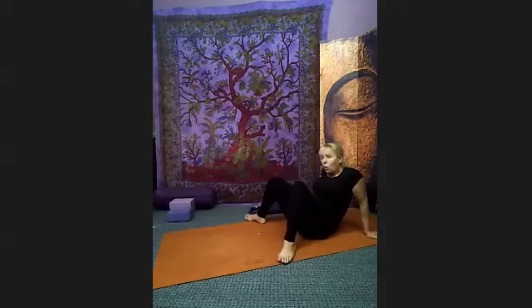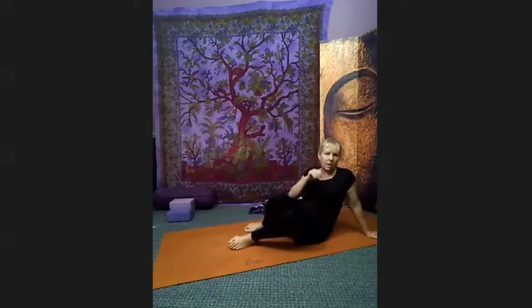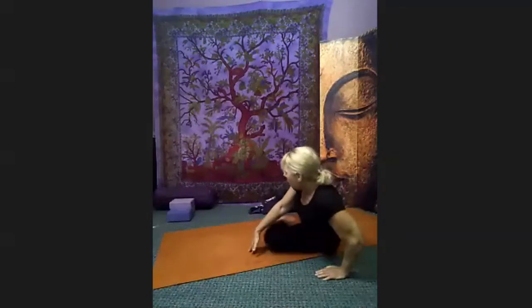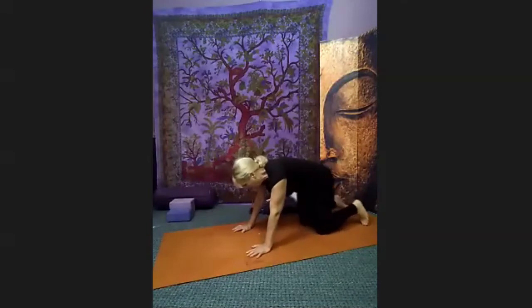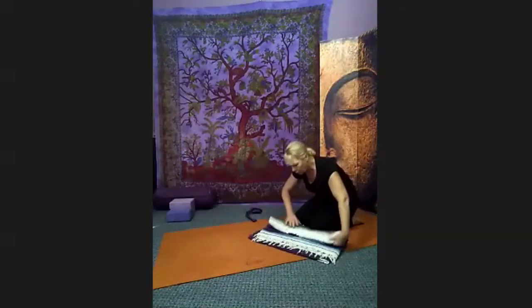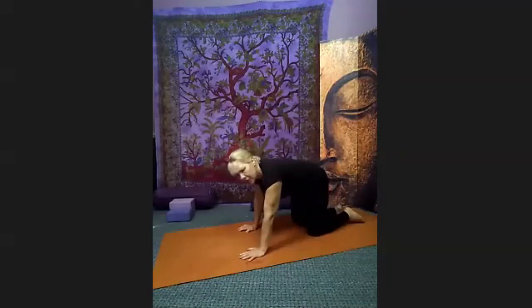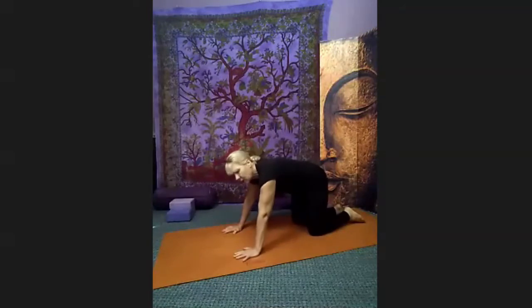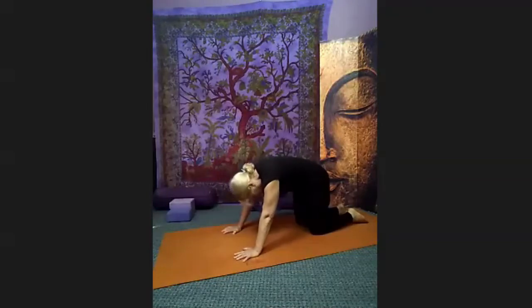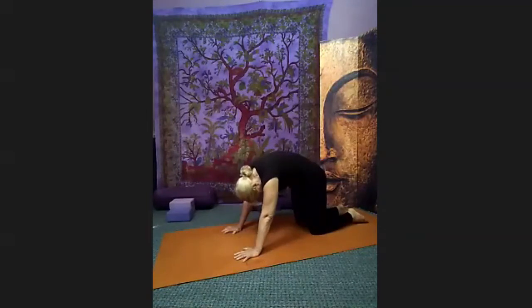Bring both knees up, walk your feet and knees in together. Now take yourself onto your hands and knees, or stand up and get a chair to use. If you're on hands and knees for cat-cow, you can put extra padding under your knees, or roll your blanket up and put it behind your thigh and calf. For those standing up, put the chair in front of you, hands on the seat — coming into table pose standing up. Toes can be relaxed or rolled under. We're all going to start with cat pose and move into cow pose.